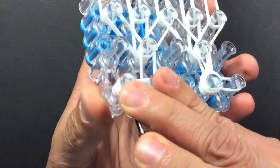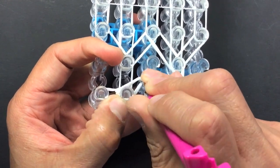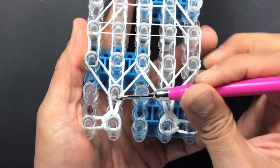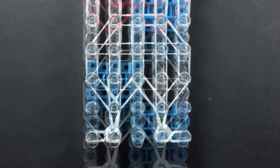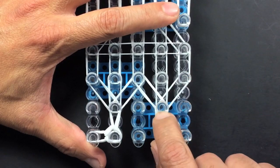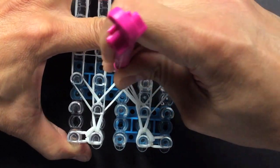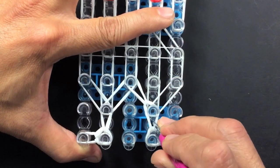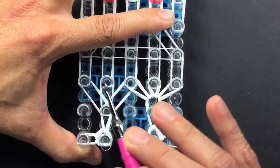Grab all 4 bands. Okay, and then loop to this pin and then loop these double bands. Okay. Now working on the main body, let us loop this row of bands, and we will loop the bands that are on top first. In my case, it would be these bands. So we grab them and then loop. Next would be these bands. And then these bands. Let's do that for the other side.